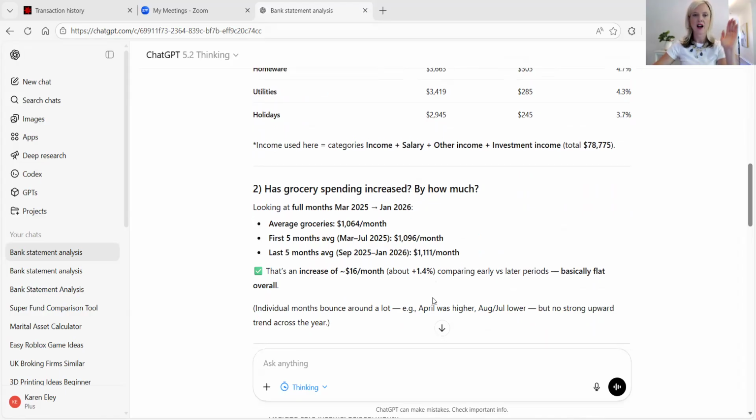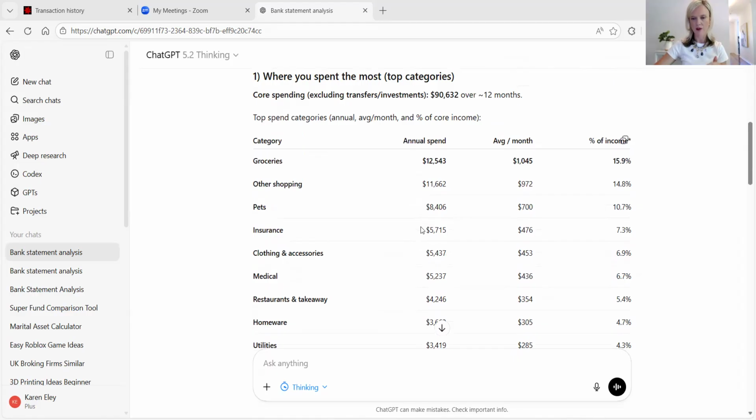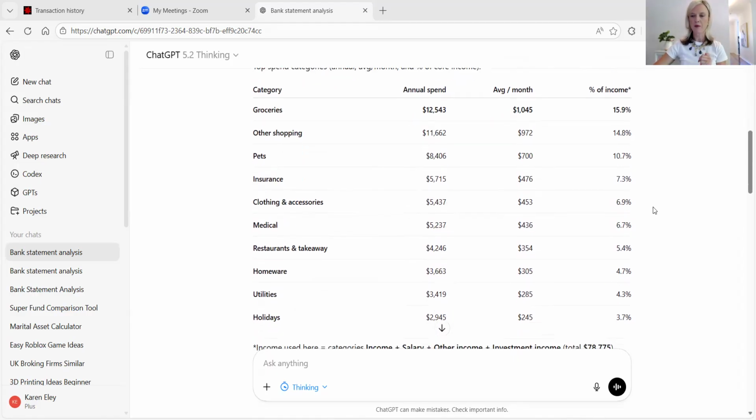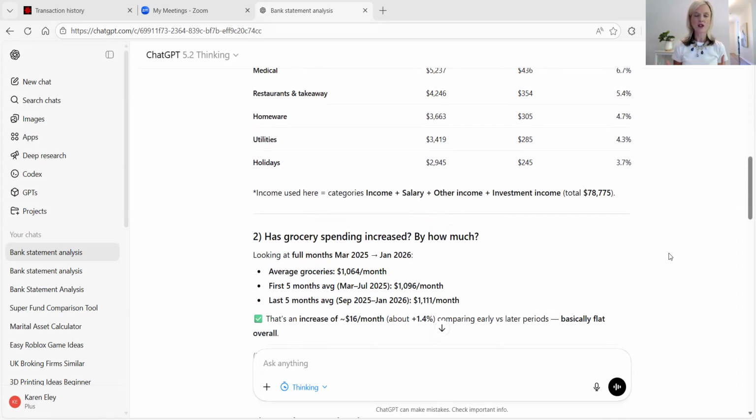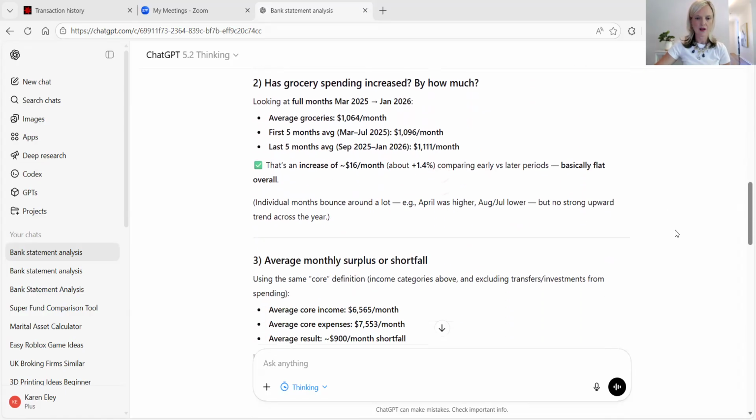And again, I skipped over these categories, but when you're going through yours, you can do an analysis to say, well, of my percentages, am I comfortable with that? Because at the end of the day, all you're wanting to use this data for is using it as information to make informed choices and decisions about how you're going to manage your money, where you want your money to go for 2026. So what else do I ask?